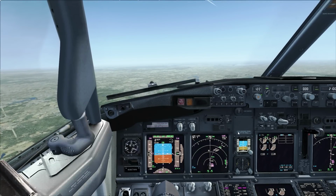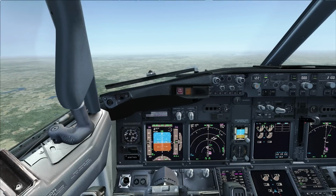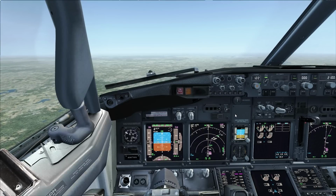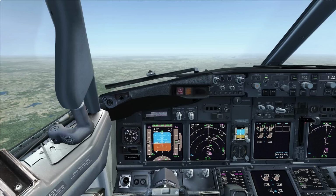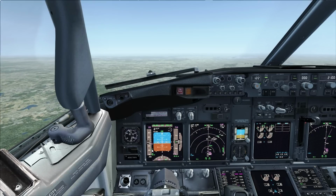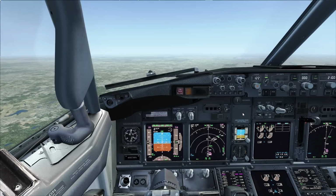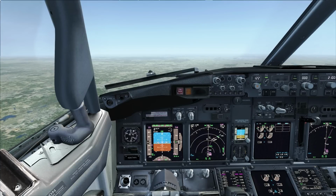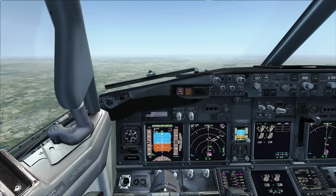All right, so we're headed to Stan intersection. After Stan, we're going to be hitting our deceleration point, where the airplane is going to start slowing down to flaps up speed, which is about 210 knots. Once it gets to about there, then we can start adding flaps one. The airplane will slow down to flaps one speed, and so on and so forth till we get this airplane slowed down.